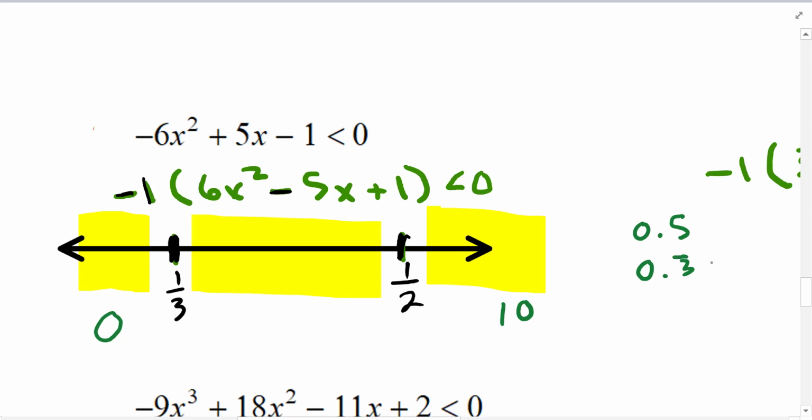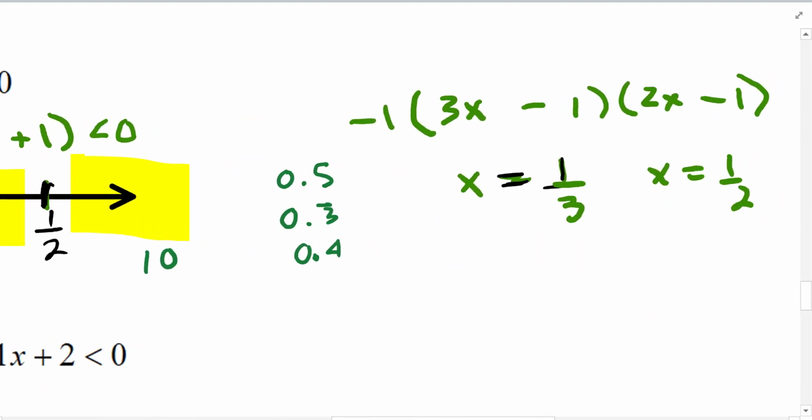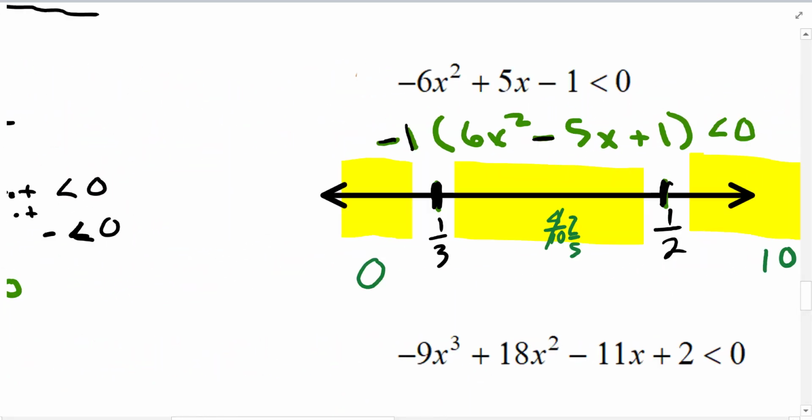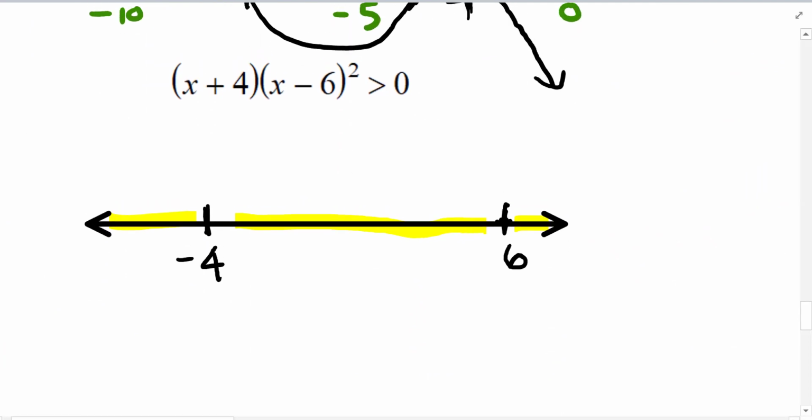Well, halfway between, or partway, you could put 0.4, which is 4/10, or another way to say that is 2/5. So however you do that, that would be the value that you pick. So in your calculator, you could pick 0.4. That would make it easy. You plug all of that into here, and you find which one makes it true or false, and I'm going to let you do that on your own.